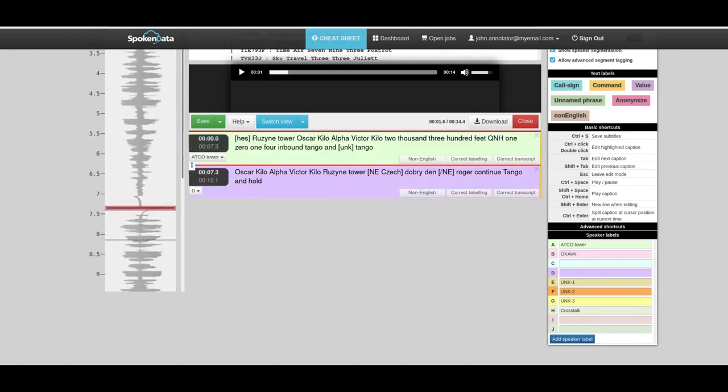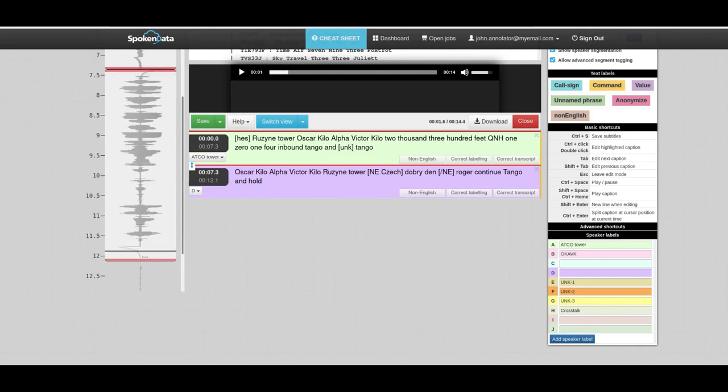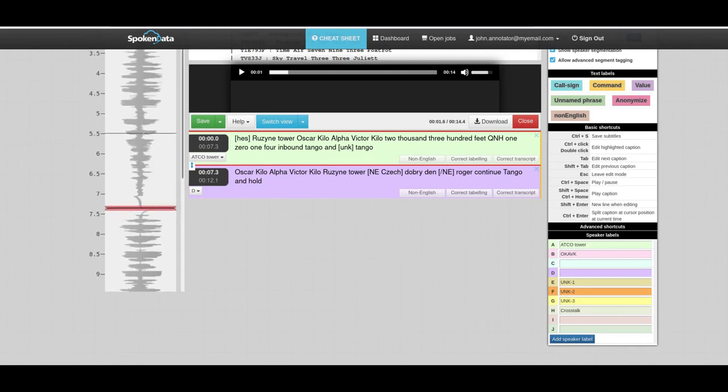The second task is to correctly set the boundaries. The important thing is that the boundary should not split the speech, but it's not very important if it is like that or a little bit like that after the push to talk click. But the speech should be inside the boundary and should respect the transcript here.